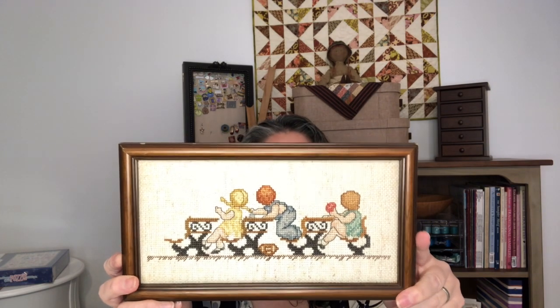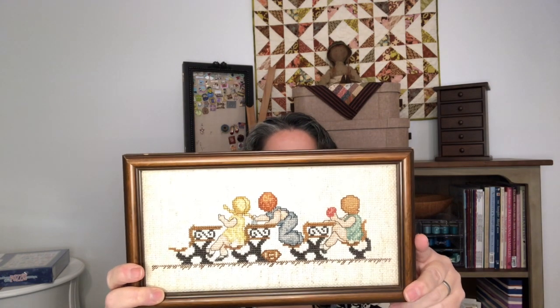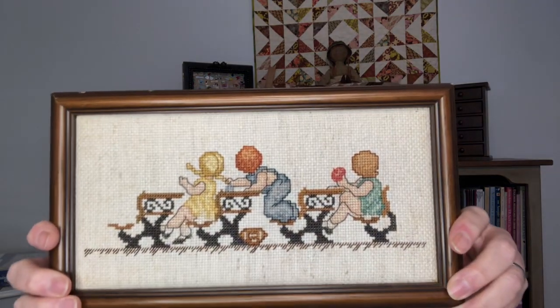So this was cross stitched. I want to say in the back it says that it was gifted in '87. So I'm assuming the stitcher finished it around the same time. And the stitcher, or the gifter, is Linda, or was Linda. So thank you very much, Linda, if you see this. I love your stitching. It's beautiful. So that was an awesome find for me. I love that. Now I have a few other things.